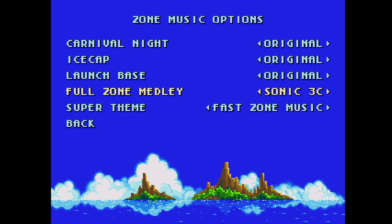Full Zone Medley, I'm not entirely sure what this could be. We got the option for Sonic 3 Complete, Sonic and Knuckles, and that's it. So I guess I'm going to leave it at that.